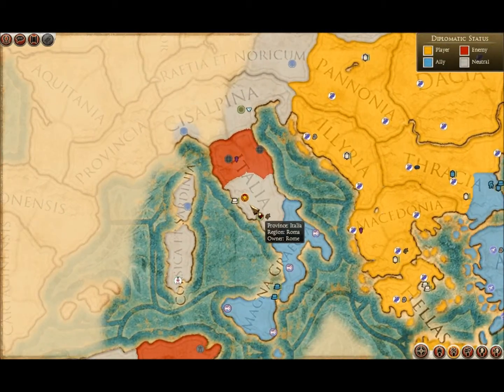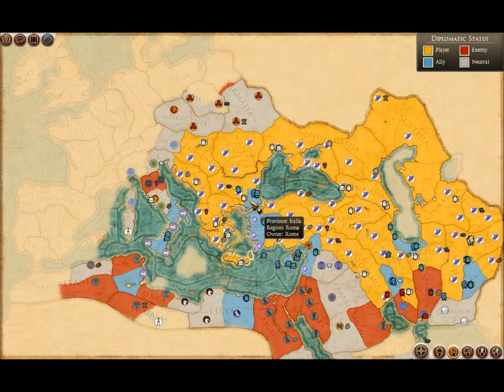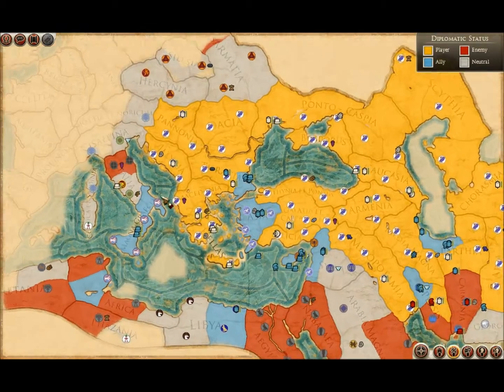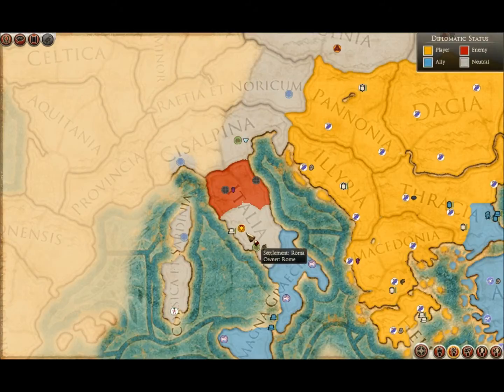Rome has gone fucking nowhere. It is literally gone fucking nowhere. So what I'm going to do is, when I've taken this place here and subjugated it, I'm going to subjugate Rome, give it loads of money, tell it to go to war with people, and make the Roman army literally my bitch.